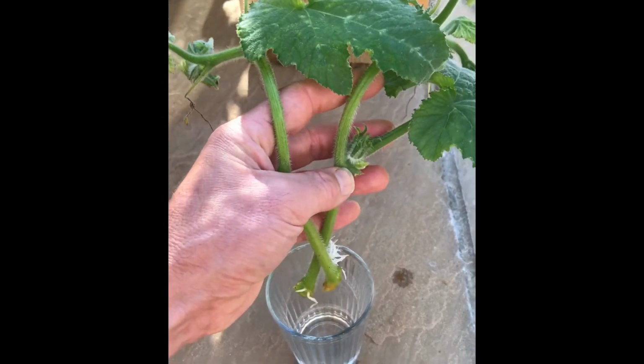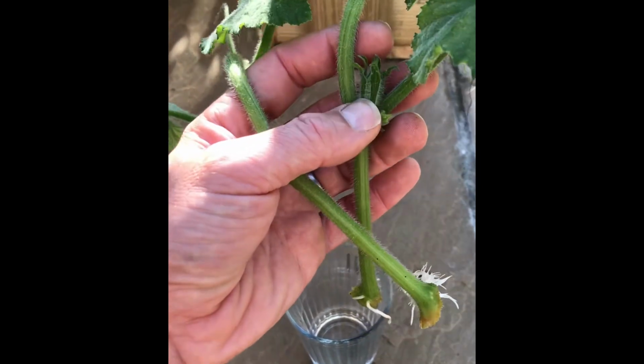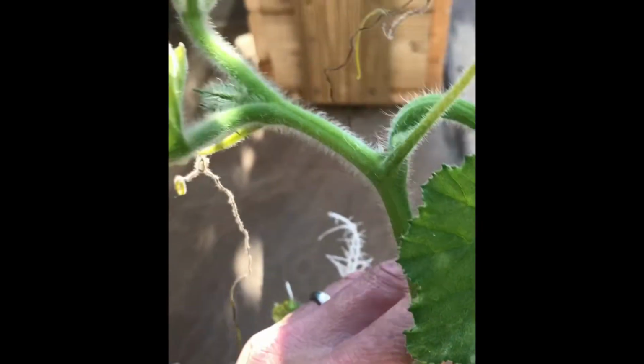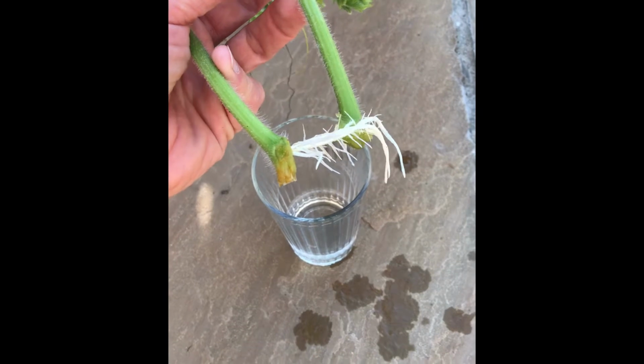But certainly it roots really quickly, you know, and that's only 11 days, and even producing flower buds and fresh growth to the top. So yeah, this little experiment worked quite well. So yeah, another experiment, fairly successful. How to propagate melon through cuttings.